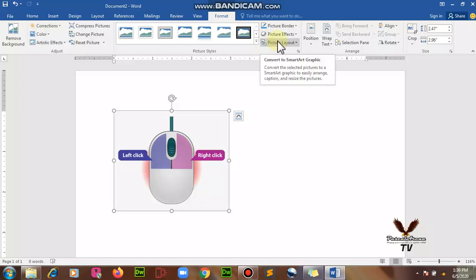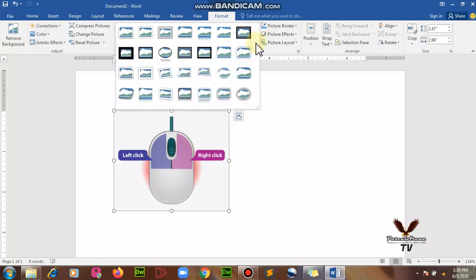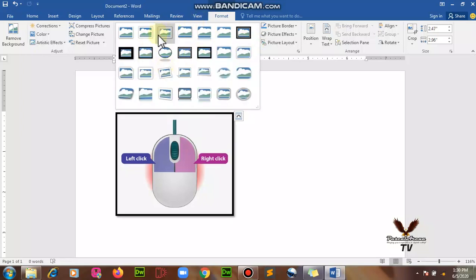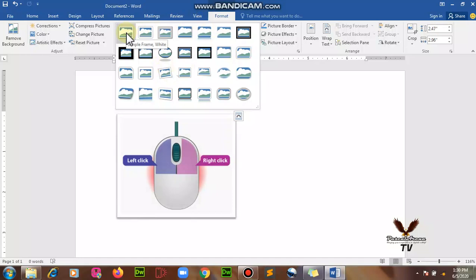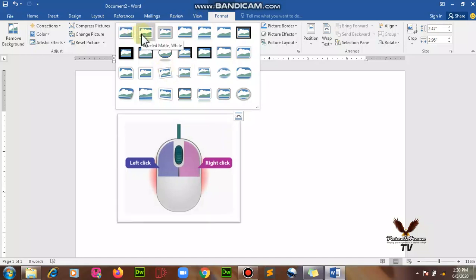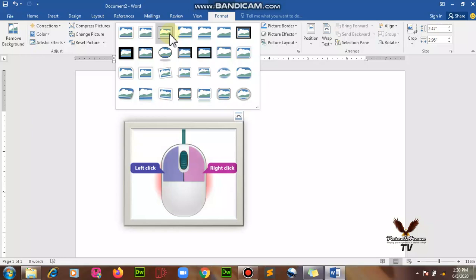It's asking me that I can add some features to this image to make it look beautiful. No problem, that's exactly what we want to do. So what do you do? Go straight to this drop down and choose from this view. If you don't want to choose yet, just drop your hand on top of it and take a look at what will happen. See, this one gives it a very thick plastic border.